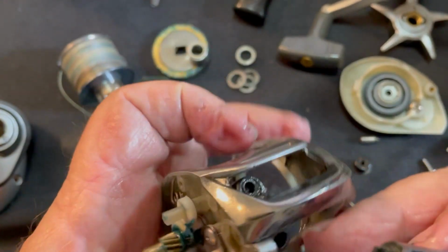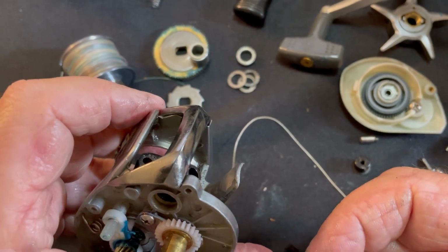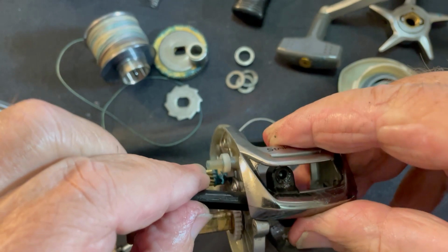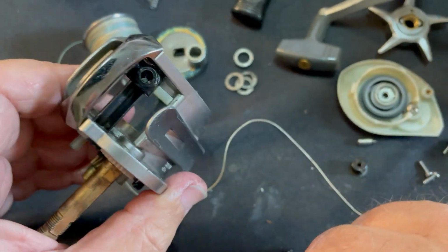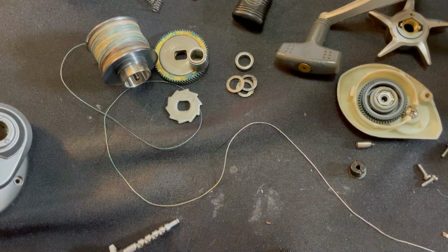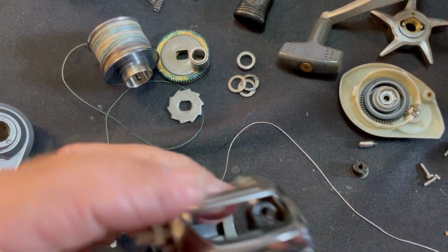Okay, let's put this back in now. I believe it's like so. Let's get it in right. Okay, we're going to slide this sleeve back in. I'm pretty sure it goes in this way. Just like this, with the hole facing towards the pawl. Can you see that its opening's there? Yeah, okay. And let's run one more Q-tip through the pawl area. Yeah, see? Okay, now we've got that cleaned out.